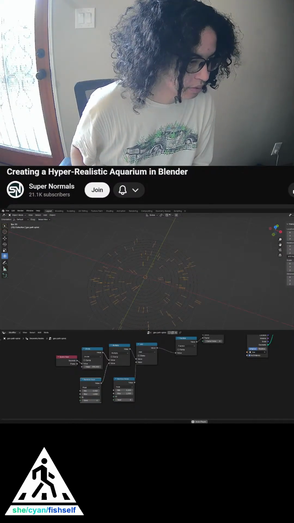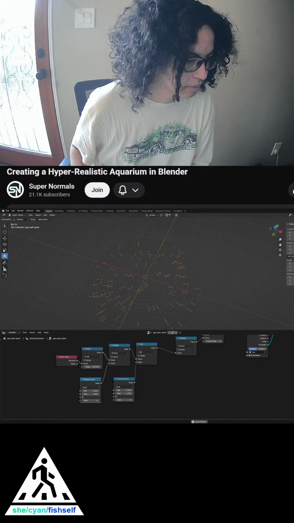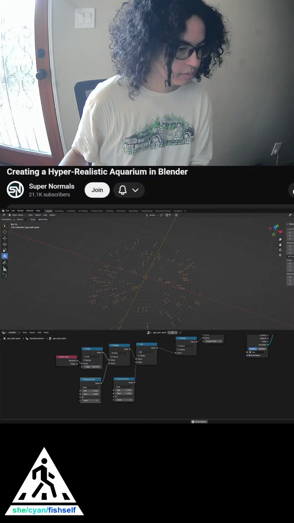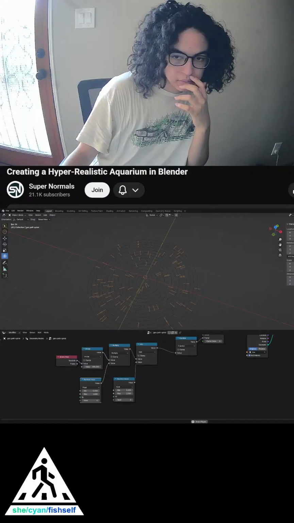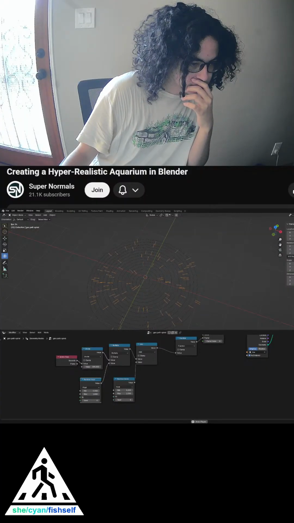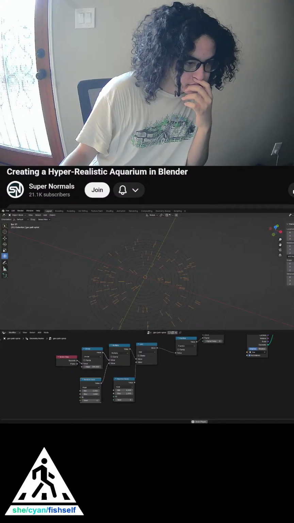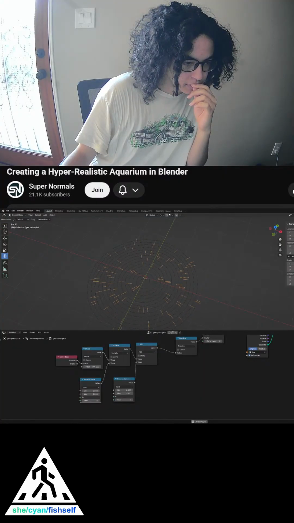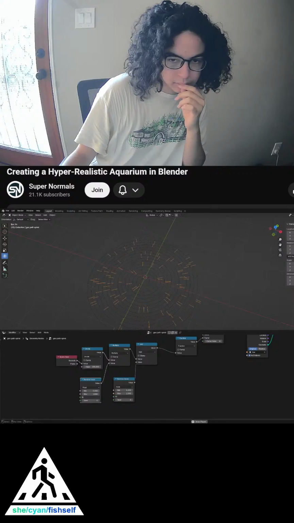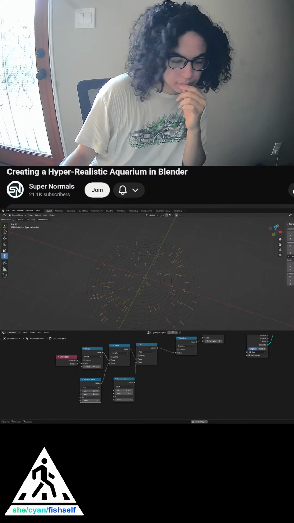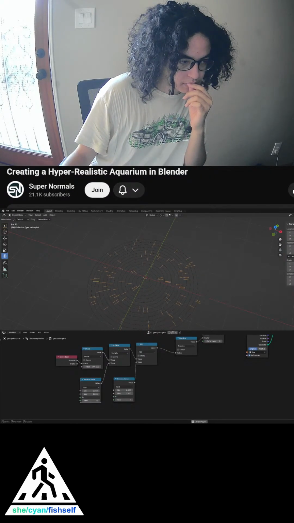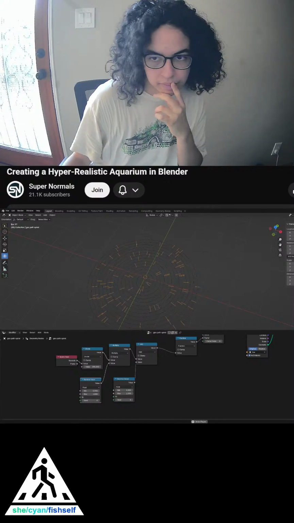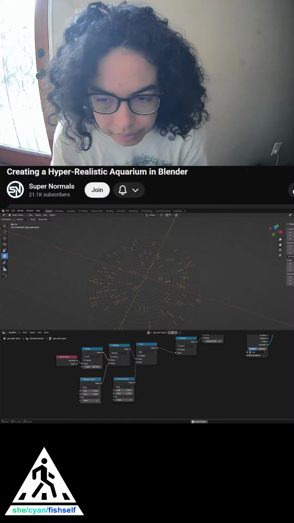Going back to the scene time area, after the divide node we can duplicate this add node, change this to multiply, and then connect this randomized node. Make sure you don't set it to 100, that would be too much speed, so I'll set the max to 1, and the minimum speed will be 0.2. If you connect it to the multiply node, it will multiply the speed and give random speed to each fish. If you play it now, some fish will be going faster and some slower. That didn't work.